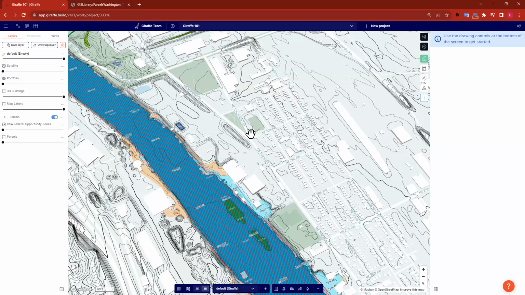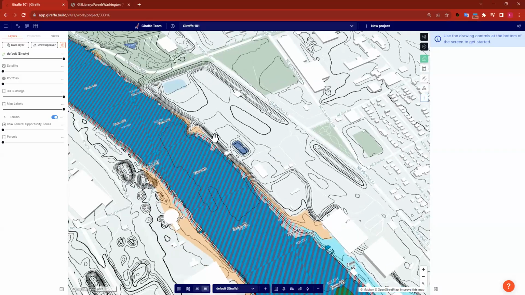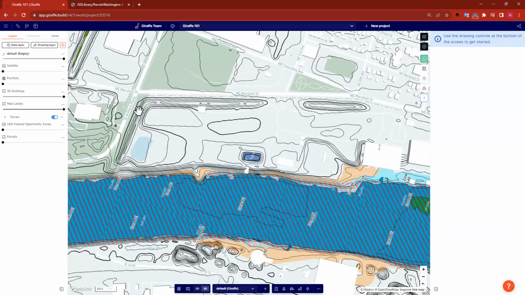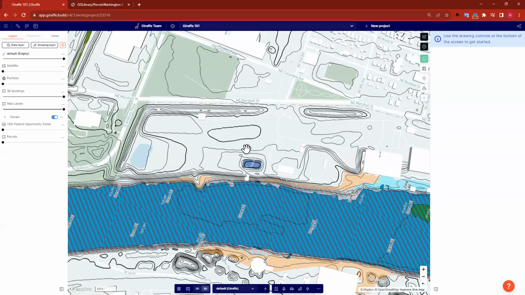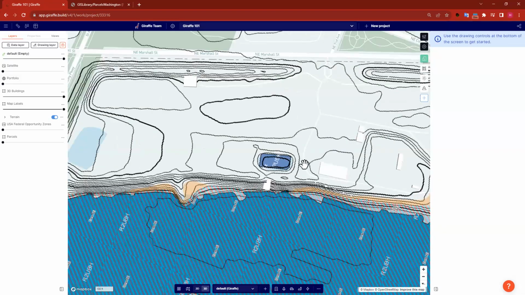Yep, you got it. All right, well, let's dive in here and start designing our little site. So the first thing I want to do is set up some constraints. I'm seeing some items on this site that might cause me some grief, so I want to make sure that I am not intersecting with any of them.